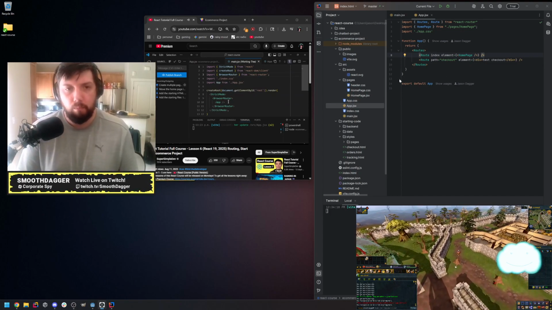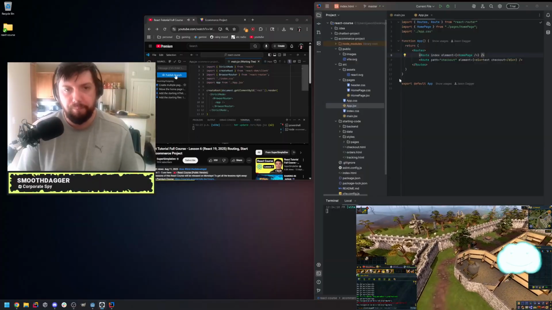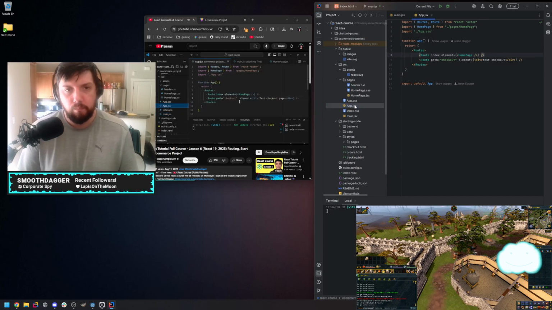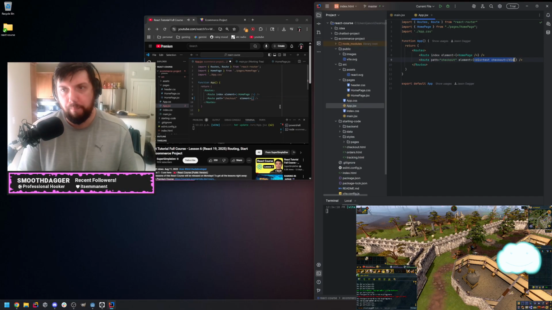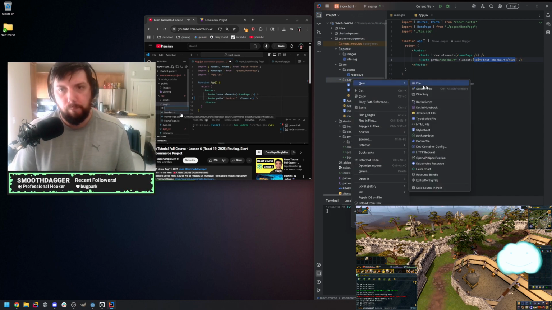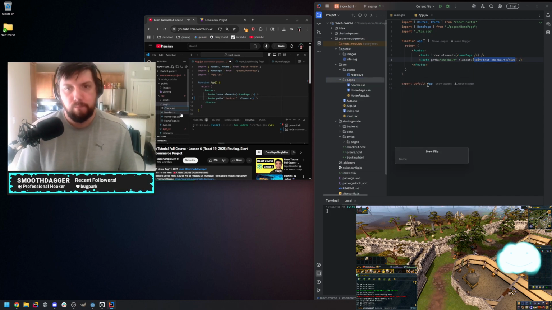Now let's move the checkout page into our app. We'll go back to our files, and first we'll open app.jsx. And instead of displaying a div when we go to /checkout, let's remove it. And let's create a component for the checkout page, just like the home page. In the pages folder, we'll click this and we'll create a new file. And we'll name this capital C checkout, capital P page.jsx.